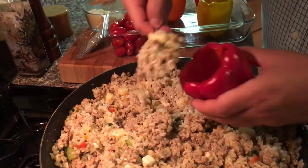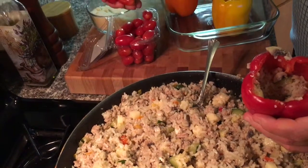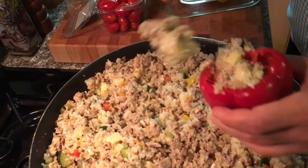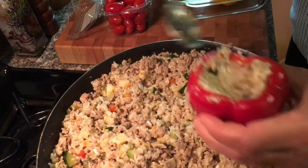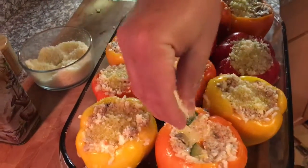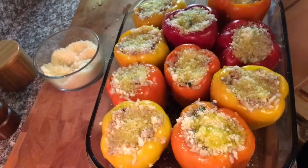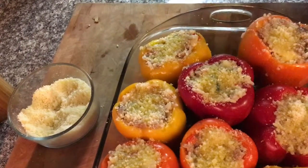My cheese is all mixed in and well incorporated. I'm going to show you how I stuff these. Start with a couple spoonfuls and press it down into the bottom. You're probably wondering why I had these grape tomatoes — I'm going to put them right in there, and that's going to be a nice little pop of flavor and acidity. Then a couple more spoonfuls on top, press it down, and I want to get them really well stuffed. So I sprinkled some grated Parmesan cheese on top of all of them, and then a drizzle of extra virgin olive oil — that's going to give you additional flavor, make a crust on top, and give you some nice texture.